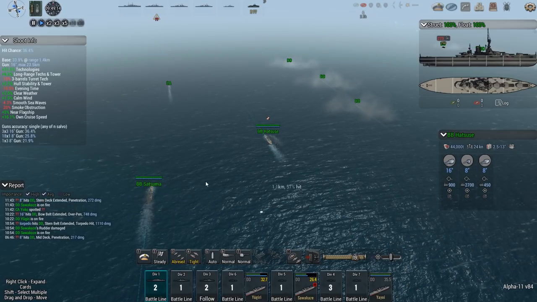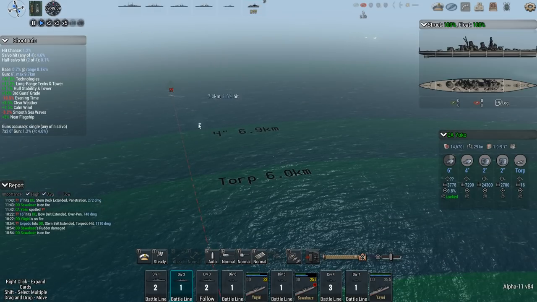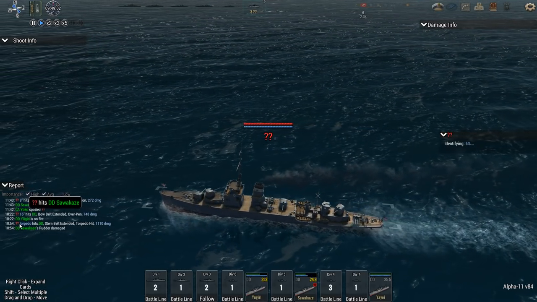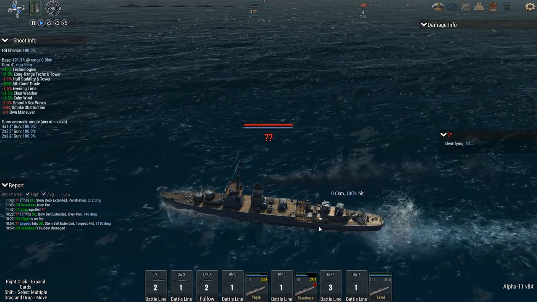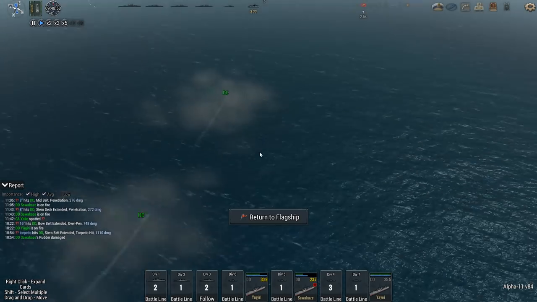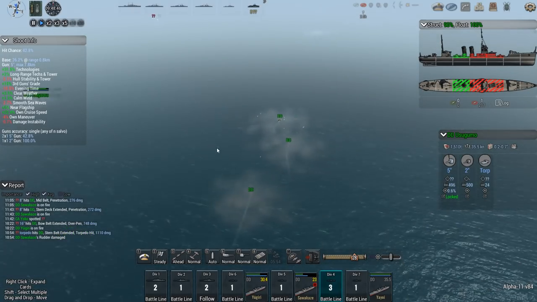My battleships increased to best speed. Oh, we found something. At a range of 8 kilometers, we have found a destroyer. And, well, something launched a torpedo at me. I'm not sure if it was this guy or not. It was definitely not this guy, because he just launched his torps. At? I don't know at what. Let's have the Usugumo group turn.